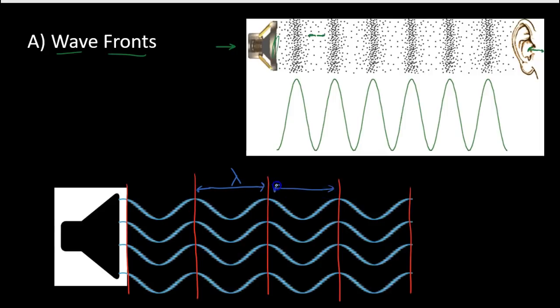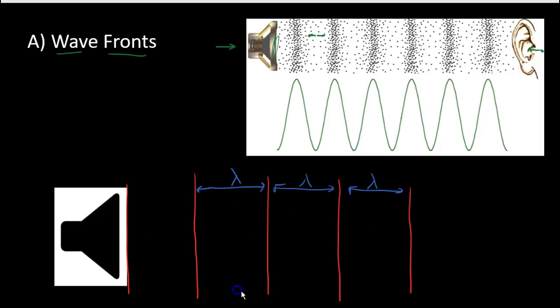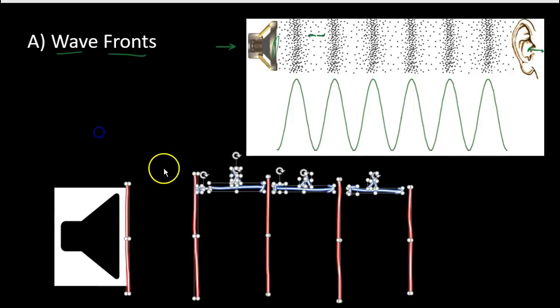This is also a wavelength. This is also a wavelength. So when I just have wavefronts drawn, by definition, the distance from one red line to the next, because I'm always drawing them crest to crest, those are wavelengths. So I can pretty easily figure out the distance. I'm actually going to go in right here and delete this diagram. I'm going to get rid of all of these, and I'm going to get rid of this.